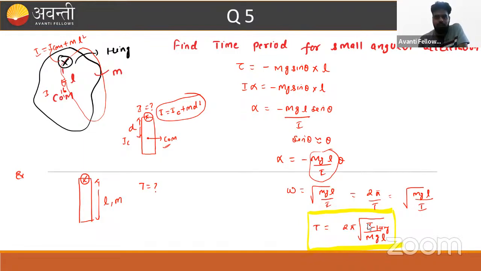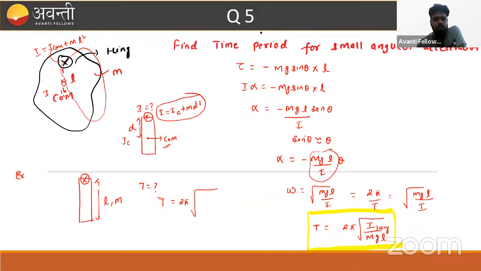The same concept we already discussed. The object can take any shape. Here the uniform rod is given. We can say the rod is a rigid body. So what is the time period? How can we write it down? We can say that T can be written as 2 pi root over I hinge by mgl.